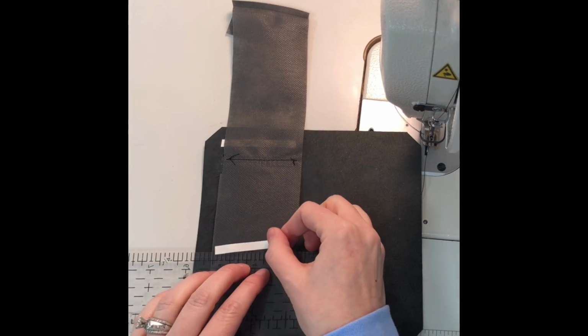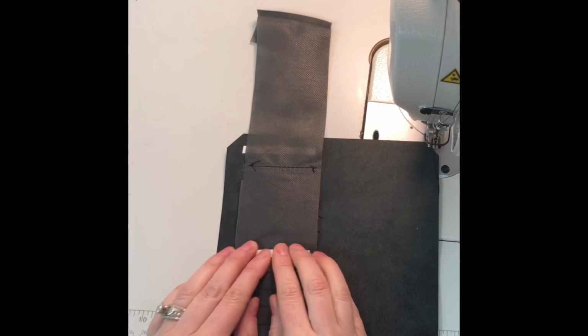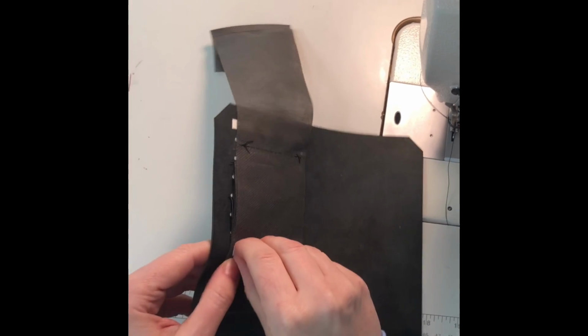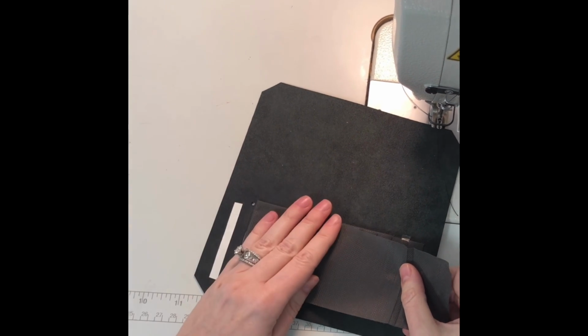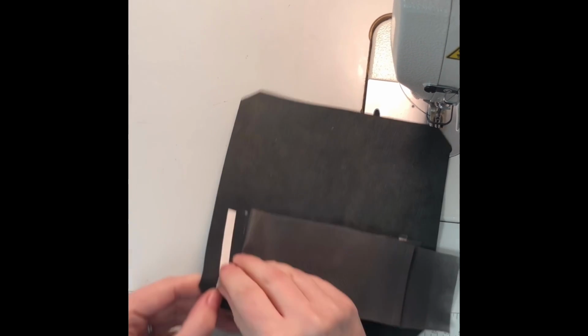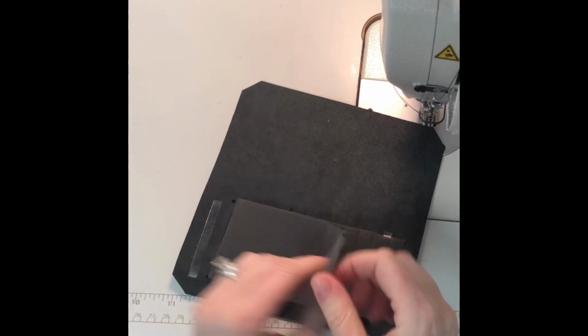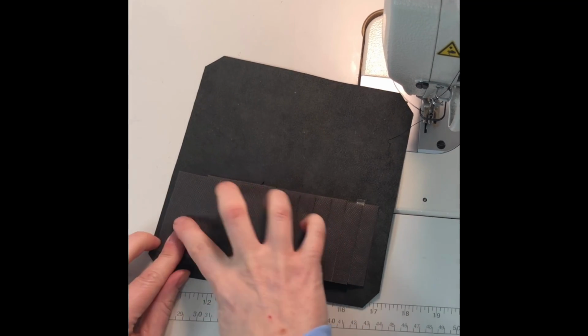We have to do that one final fold. We're not doing any more stitching, but we do have to complete the fold, okay? So pull that down, and then last fold into this tape up here. Here we go.